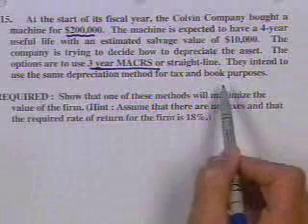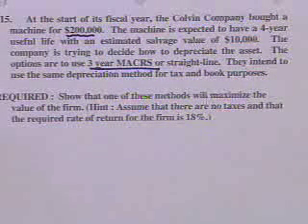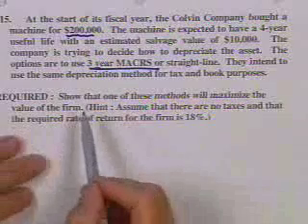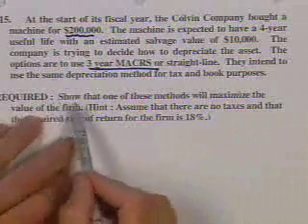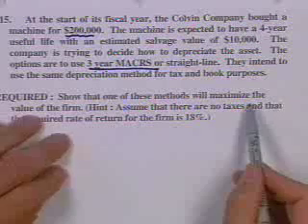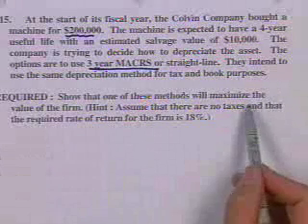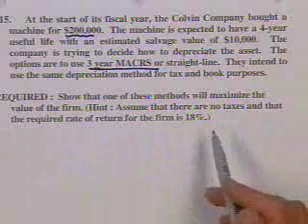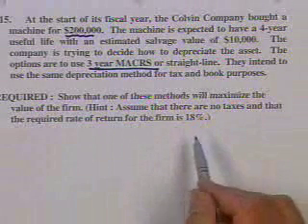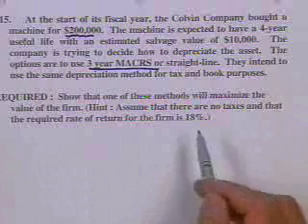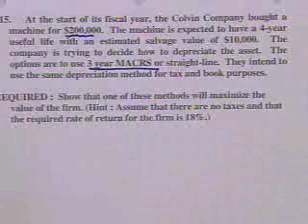Now, the way to think about this is, first, show which one of these methods will maximize the value of the firm. And the key here is to think about it in terms of the present value of the future cash flow. Now, from a cash flow perspective, which method would you prefer to use? Straight line or MACRS?